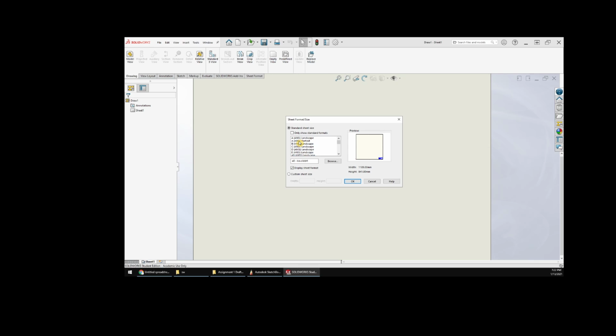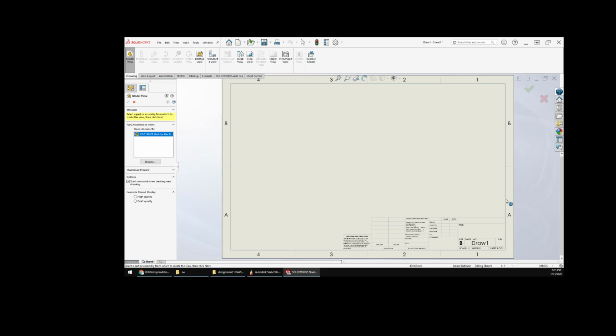The size that you're drawing is going to determine a couple things. How big is your part? How much detail information do you want to have on that drawing? Do you need to do multiple drawings? For the most part, let's just assume 11 by 17, which is going to be B, and we'll do landscape. Another day, we'll talk about how to make custom borders. But for now, we're just going to go with what they've got here.